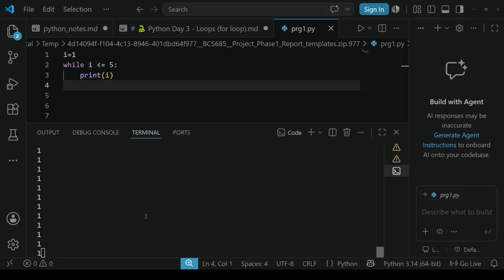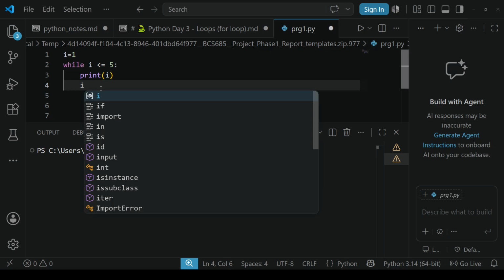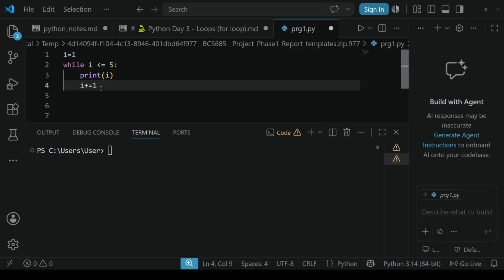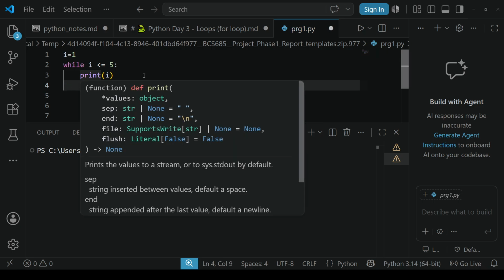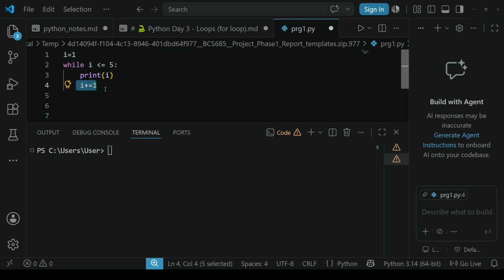It is going. Okay. Why? Because there is no updation of the variable. See, if I give i plus equals 1, like that I am updating the variable now. So it won't go into an infinite loop.